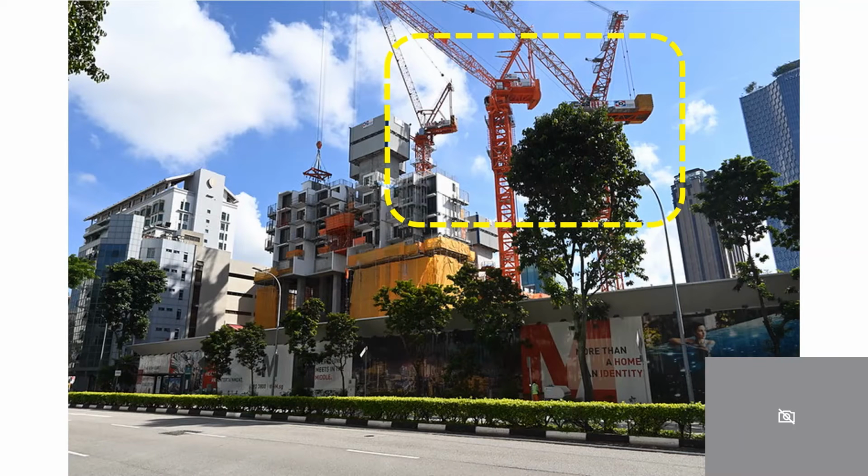In order to hoist, one critical element is the tower crane. In this photo, there are three tower cranes, used to hoist the PPVC units, like a Lego box. Like this is one piece, like this is one piece, just stacked up and up. The theory is very simple, but the connection detail is very challenging. Most of the time, the contractor has to spend a lot of effort to convince the structural engineer to accept the connection details.